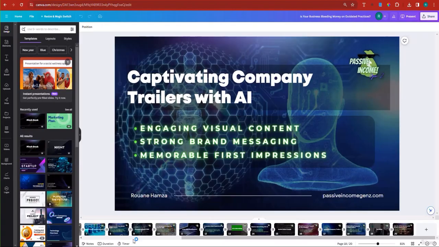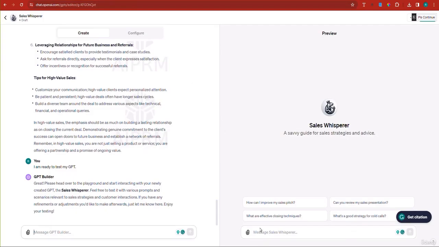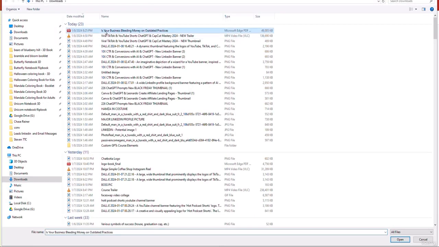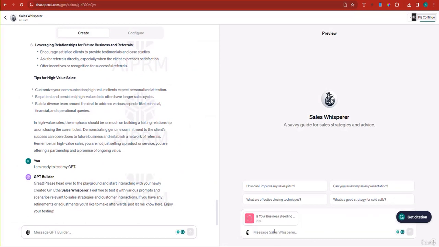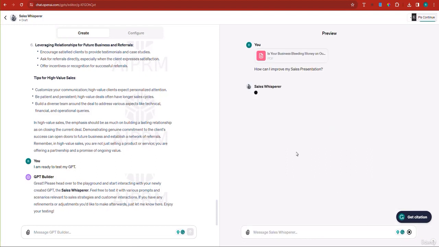Now, I'm going to ask our GPT to proceed by basically giving us advice on how we can improve this sales presentation. So I'm going to drag and drop or upload my sales presentation, and I'm going to say, how can I improve my sales presentation? Now, you don't need to tell it the sales presentation is attached because it's already attached, so it knows what you're talking about. And so it's quite smart. So here, it's still uploading the PDF, and now it's finished. So I can just click here, and it will proceed. So right now, it will give us an answer.